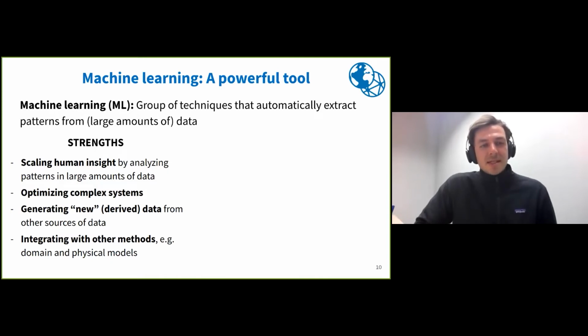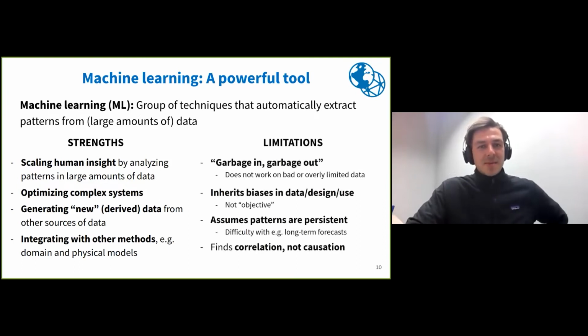And what is happening recently, in the last years, is integration with other methods. For example, combining machine learning with physical models, and thus combining the strengths of both worlds. But of course, now half of the slide is still empty. We also have problems or weaknesses or limitations with machine learning. One big problem is that the model can only be as good as the data is. So if the data is not good, we also predict something bad.